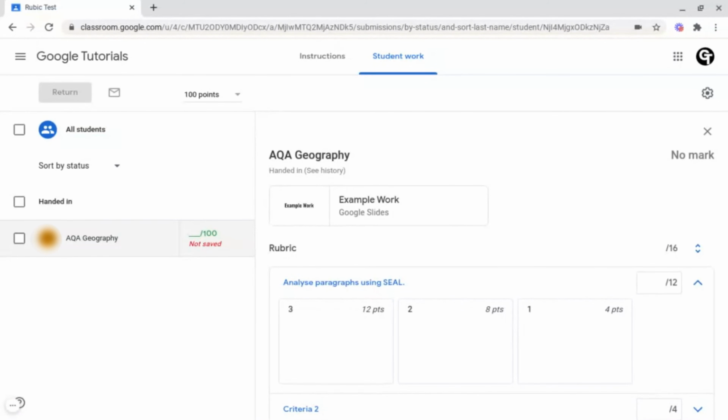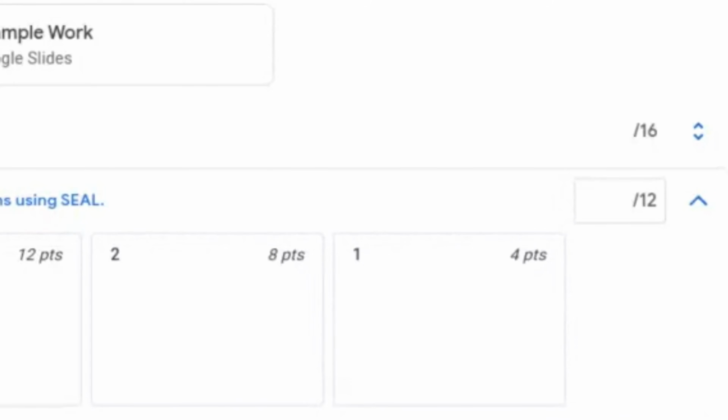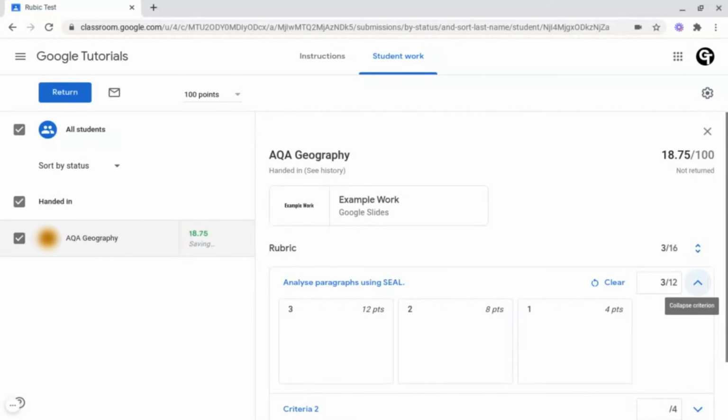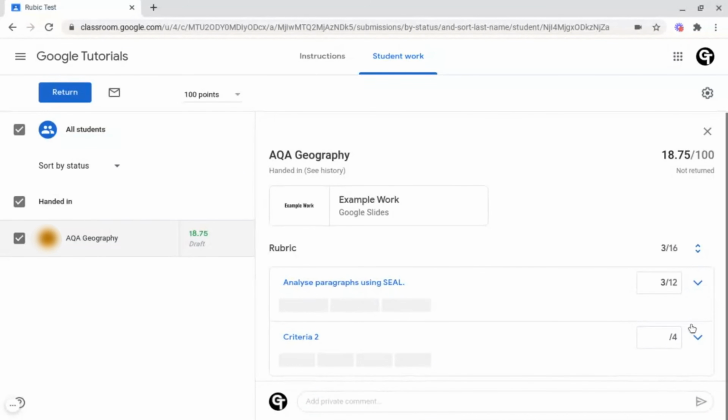But the final thing I'm going to show you on how to mark work inside of rubrics is the ability to award your own marks. For example, if they don't necessarily meet this criteria, which is 4 points, you can simply go into the mark section here and type in your own mark. For example, this person didn't achieve the full 4 marks, they can achieve 3 marks and it will automatically add this score up. And all you need to do is collapse the criteria and you are ready to move on to the next one. For example, I can click on level 3 and this would be awarded to this student.